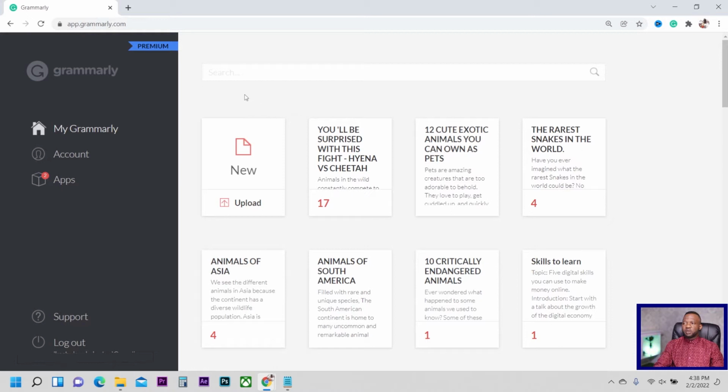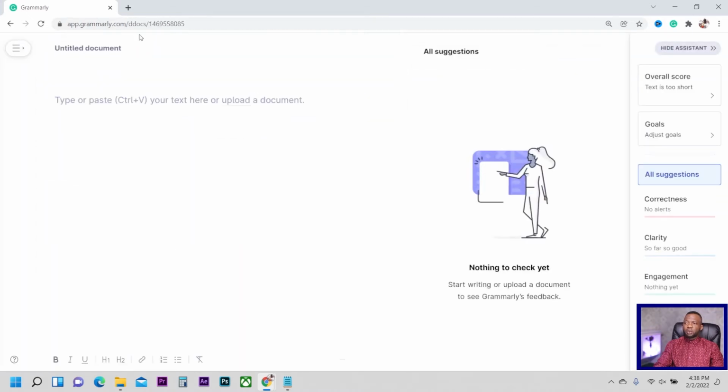But for the sake of this video, I'm going to click new document here so that we get to start a new document. So this is the new document writing platform. If you look up here, you'll see where it says untitled document. What this means is the document we are working on is a fresh document, it is untitled, and this is where we get to put the title of the document. I'm not going to write a full article per se. I'm just going to demonstrate how Grammarly works and how you can get started on it.